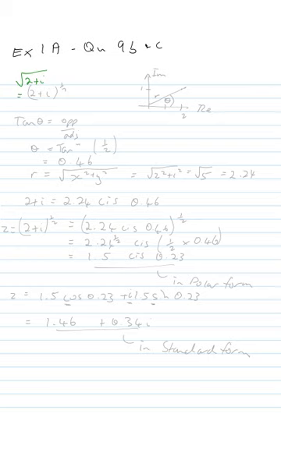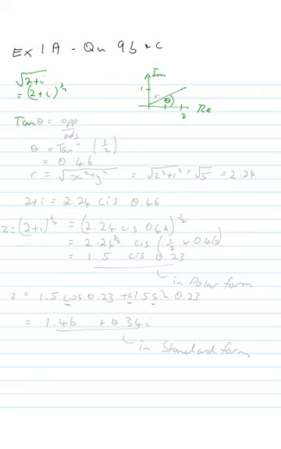I'll draw a little diagram to help. So this is our real axis, this is our imaginary axis, and what I'm looking at is there's 2 along the real axis and then 1 on the imaginary axis. So first of all, I'm going to express 2 plus i, and then we'll worry about the power of 1/2, because this can be written as (2 plus i) to the power of 1/2. So we need to work out what this angle theta is.